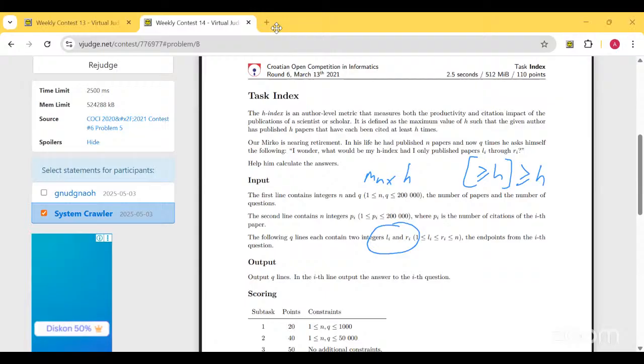The answer cannot exceed square root. I don't think so. Why can it not exceed square root?